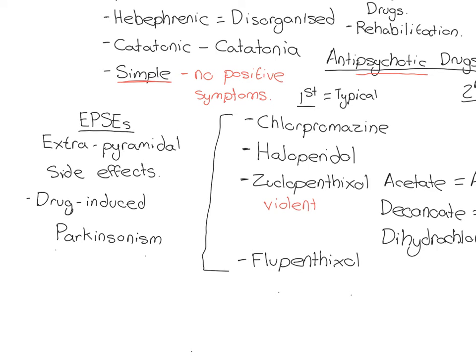Right. As I say, Parkinsonism involves slow movements. The fancy word for slow movement is bradykinesia, and difficulty in initiating movement and consequently very little movement, so reduced movement, which we can call hypokinesia, although you could also call it psychomotor retardation if you liked. Okay, so bradykinesia and hypokinesia. And these, as you will notice, are reasonably similar to some of the negative symptoms of schizophrenia that we've seen, and that's because it's a very similar idea.